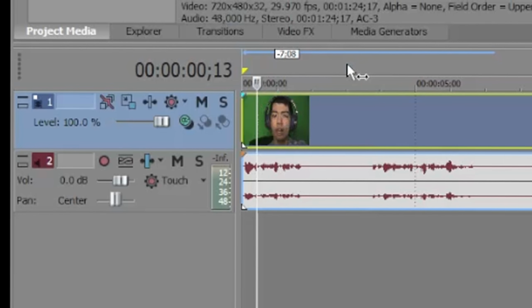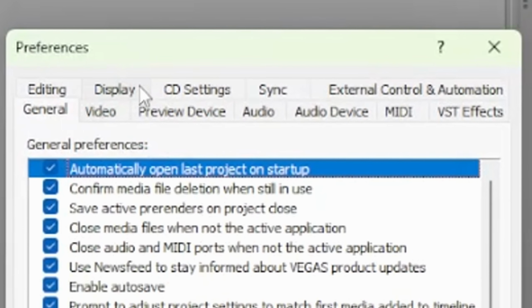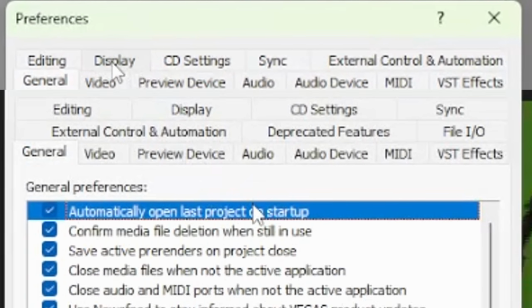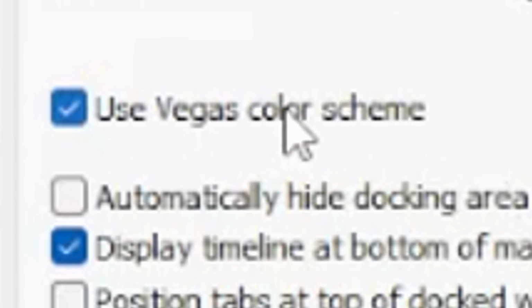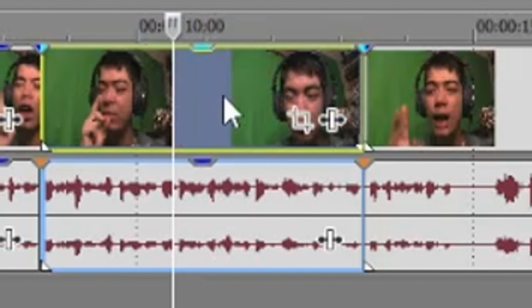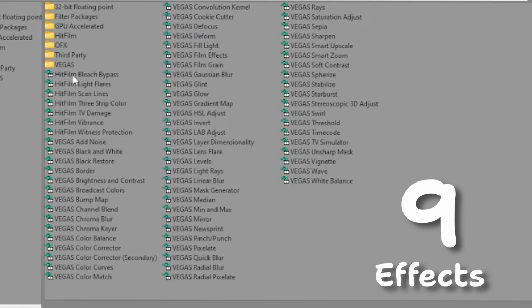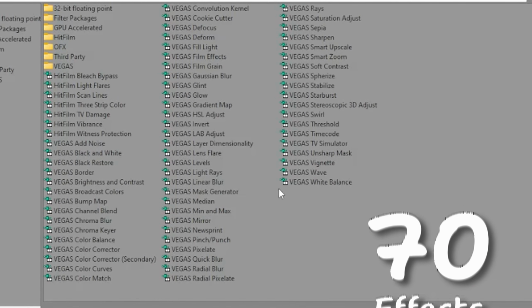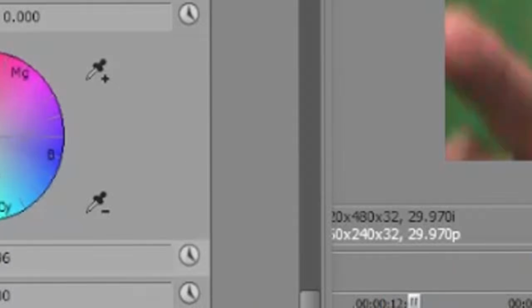This version in particular, I'm so familiar to it because I used to use it. And you can see when I go into preferences, there are only 2 rows instead of 3. There's actually a checkbox that says use Vegas color scheme, and I tried unchecking this before, and it's actually just white instead of this gray color. Oh, and what's interesting now is these controls here have been moved back to the bottom, and you can see there are quite a lot of effects in here. That was a voice crack. Not a sharpen effect. Yeah, there we go.